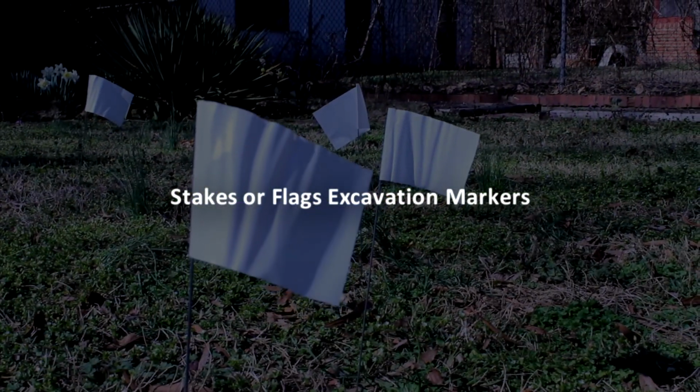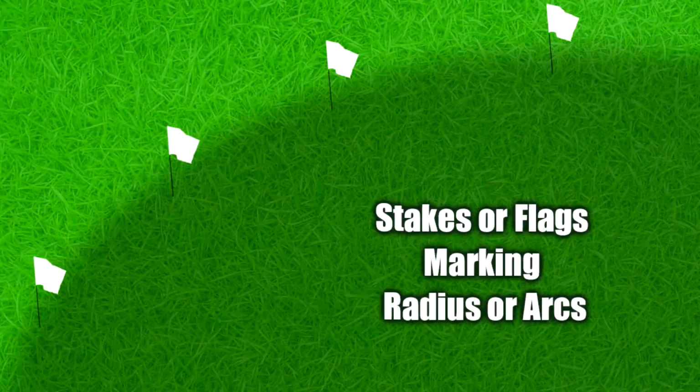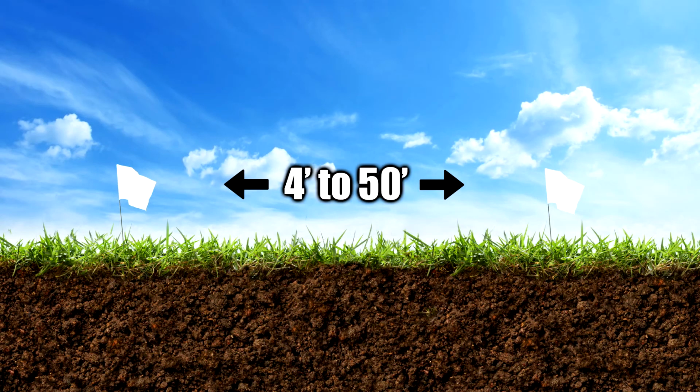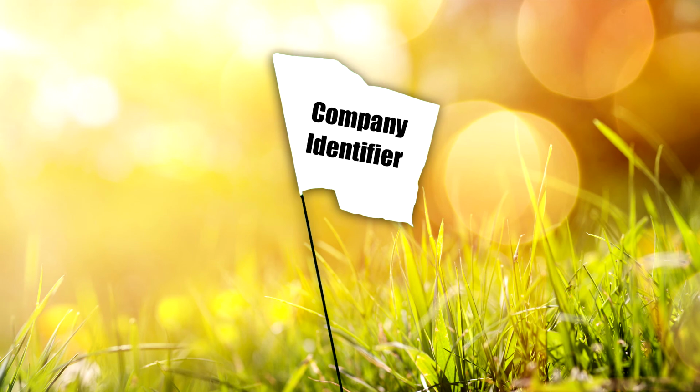Stakes or flags, excavation markers. Delineate the proposed area of excavation using stakes or flags instead of spray paint to mark radius or arcs, the four corners of the project, or when outlining the excavation project. Limit the interval spacings to approximately 4 feet to 50 feet. Stakes or flags used to illustrate arcs or radii may be placed at closer intervals to define the arc or radius. Stakes or flags are white in color and display the excavator's company identifier, name, abbreviations, or initials.